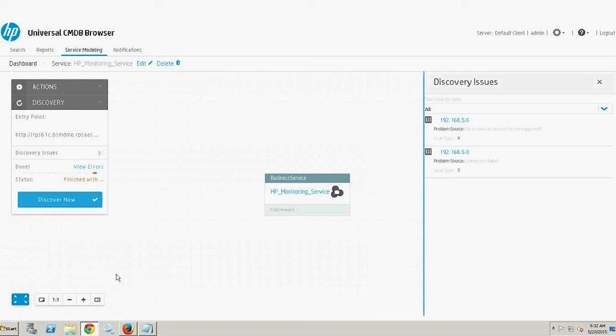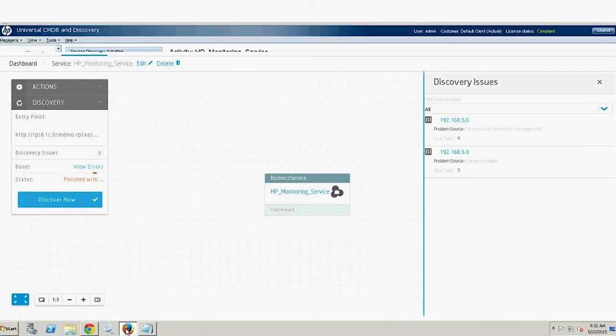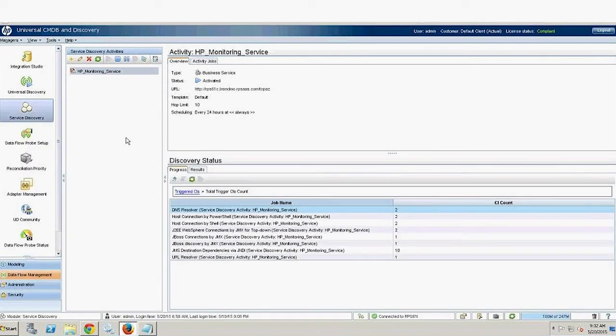Now, while we are doing this, let's look at how things are working in the backend. If I open up the UI of the UCMDB application, you see a new tab added in data flow management, called service discovery. Again, this is specifically there for service-oriented discovery.